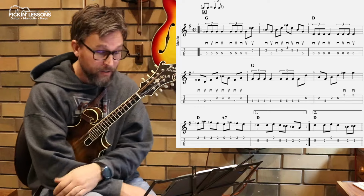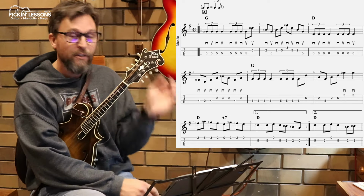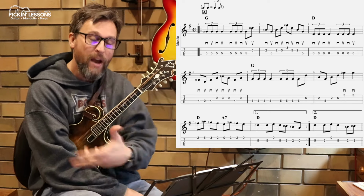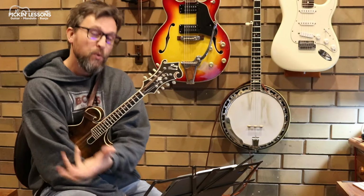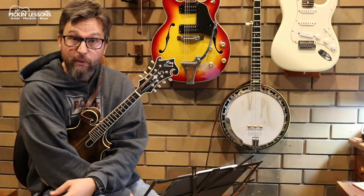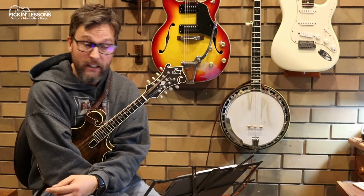Go through that twice. So there we have part A. It's a fun tune to play, yeah? And then we do have some exercises that we can use in it that you can pull out and use as exercises in your practice separately as well. So that's a great thing when we're learning a tune.